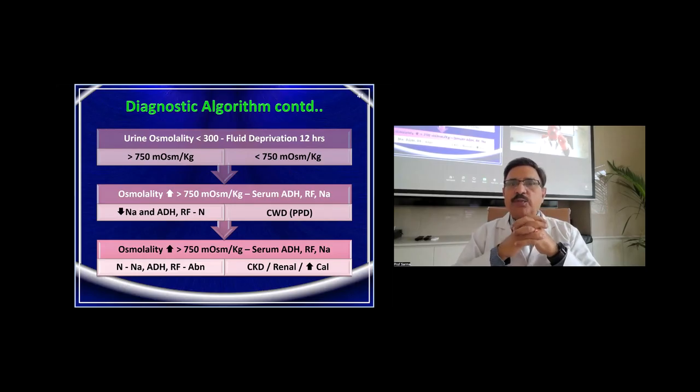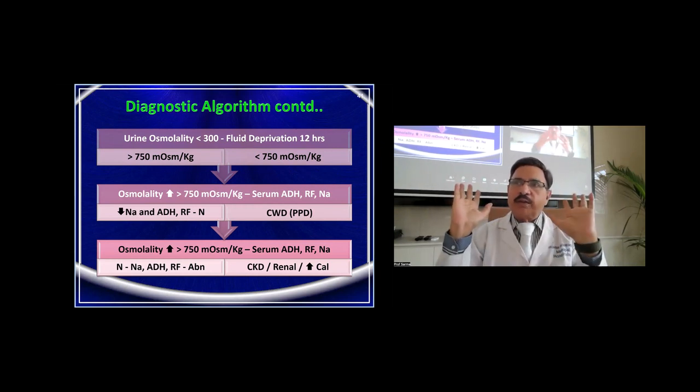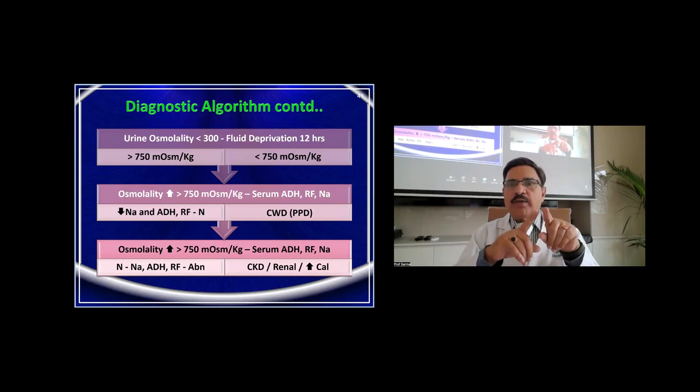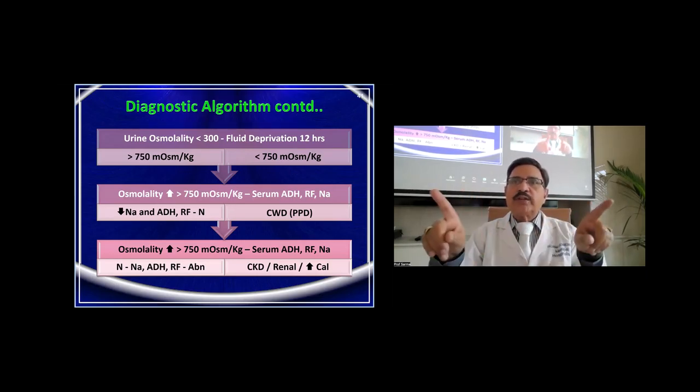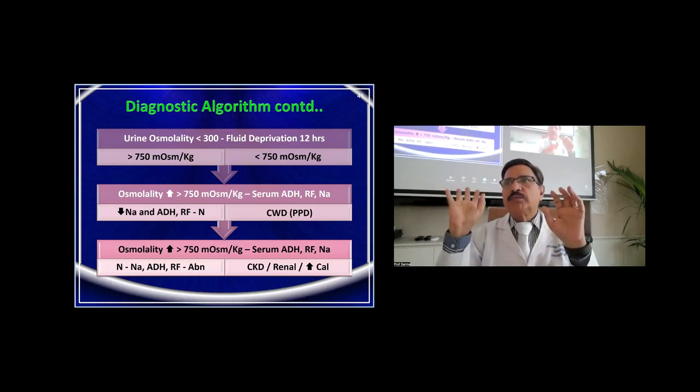What we do is fluid deprivation for 12 hours. That means, earlier while collecting the urine, we said, take whatever you like, there is no restriction, ad libitum. Now here, you admit the patient at 8 a.m. to 8 p.m., and no fluid is given either by vein or by mouth.